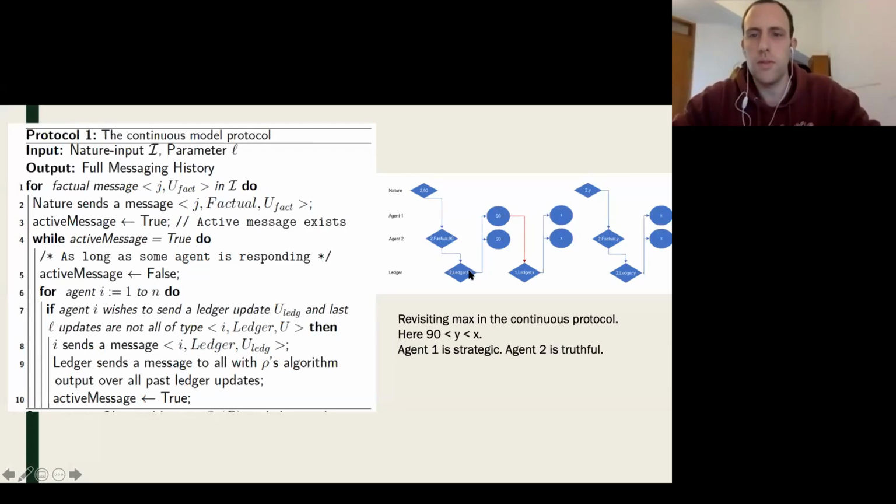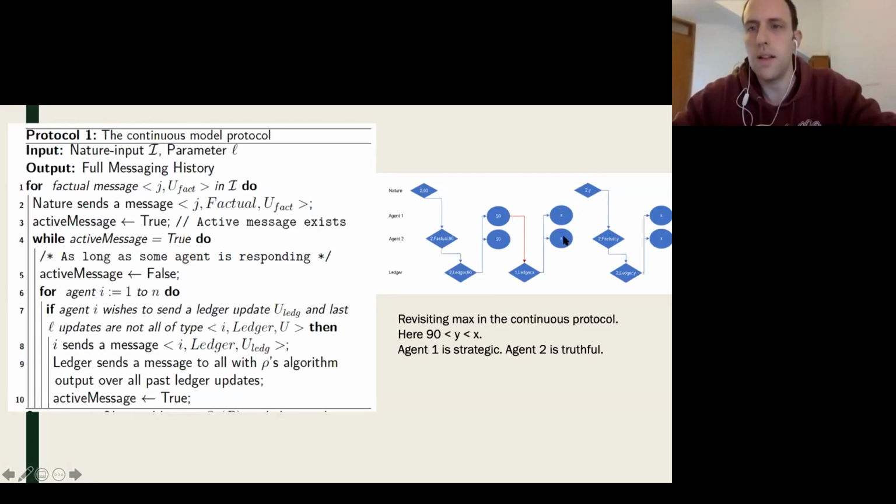Because it's truthful, it shares 90 with the ledger. The ledger only has one number, 90, so it's the maximum. It shares it with both agents. Now agent 1, according to her strategy, when she sees 90, sends X, and X is higher than 90. So the ledger looks at 90 and X and shares X with both agents.